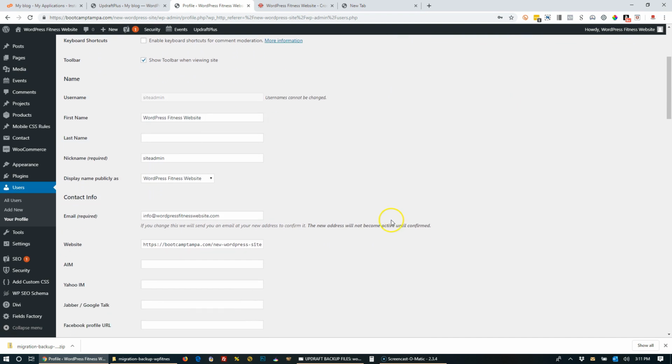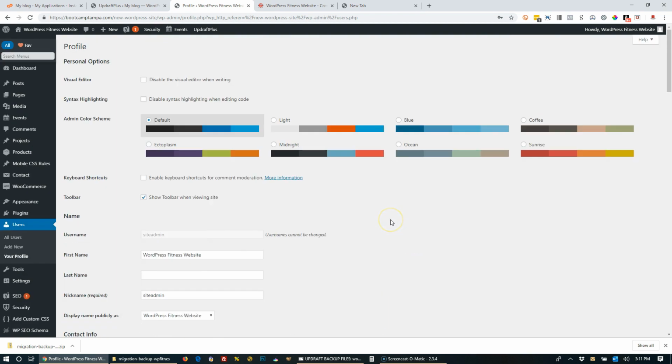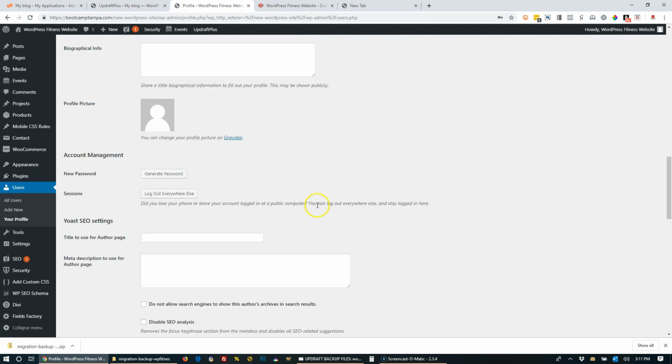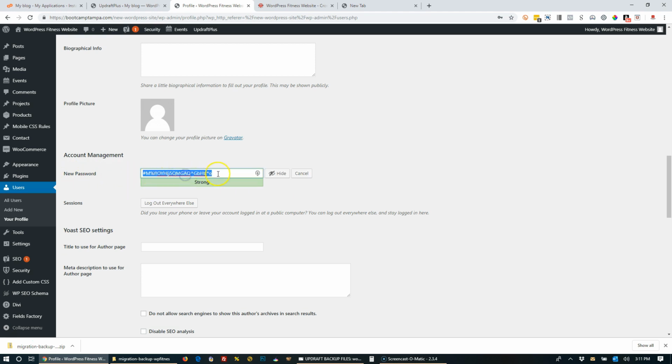And then you would scroll down a little bit, or actually maybe it's up here. Next to new password, click generate password. You can use this password if you want, or you can change it to something new. You want to try to make this a strong password, so you may have to add some characters to the end, or just create a stronger password.